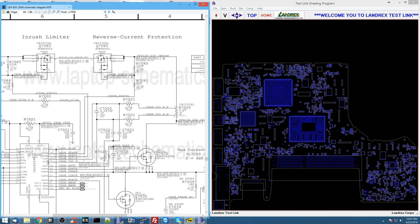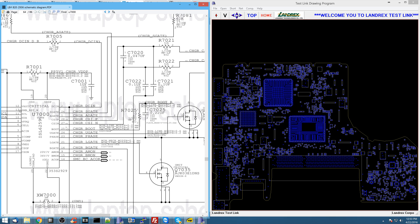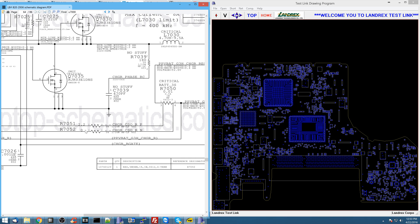What's a quick way I could test every single component and line in this circuit without doing multiple measurements? Instead of measuring every resistor and line individually, I'm going to measure the resistance between pins 27 and 28, and also between pins 17 and 18. What I should get is the combined sum of all the resistors in the circuit. For the charger current sensing circuit, I should see 10 + 0.02 + 10 ohms. For the battery current sensing circuit, I should see 0 + 0.01 + 2.2 ohms. If I get something much higher, I know something is wrong.